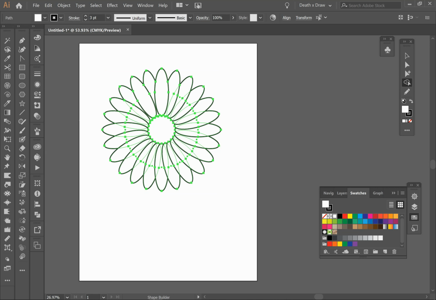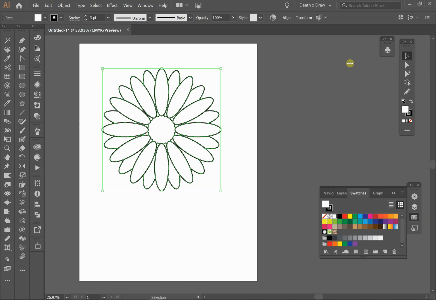Every other petal, I'll combine these 3 shapes, pulling them forward. Oops, mistake. Control Z to undo. And this gives the effect that there are 2 layers of petals, one on top and one underneath. And I'll do this all the way around the flower. And there you go. Okay, a little more believable.